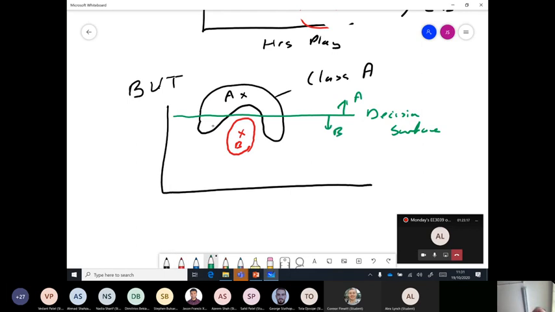And of course, all the patterns in this region are going to be closer to B. In fact, we can shade that area in. These are going to be errors. And this is a well-known problem which occurs in a lot of applications, including neural networks. This is a case of linear inseparability.